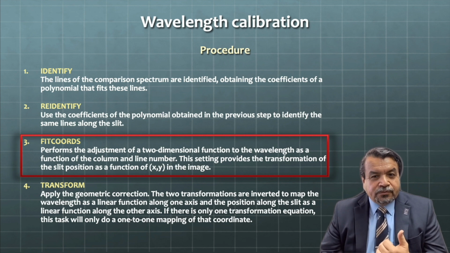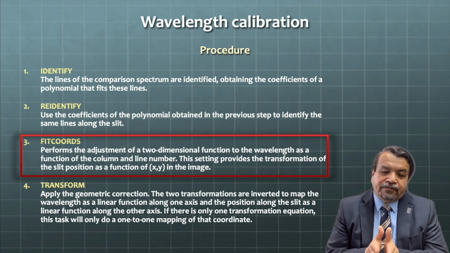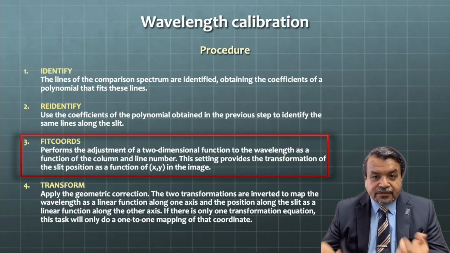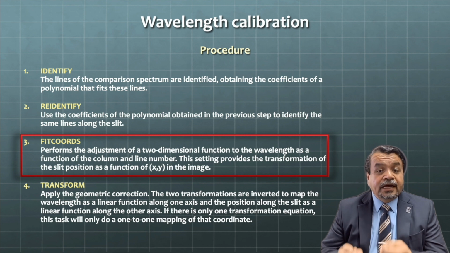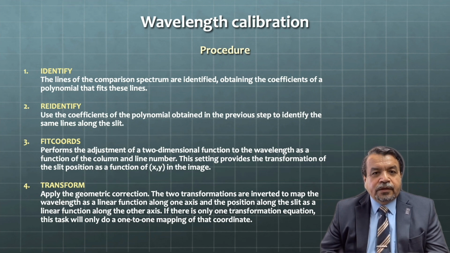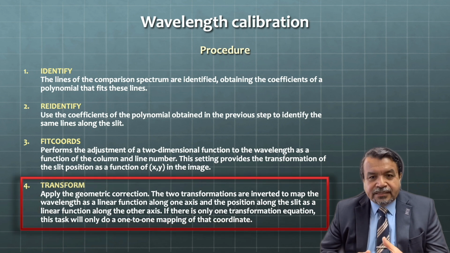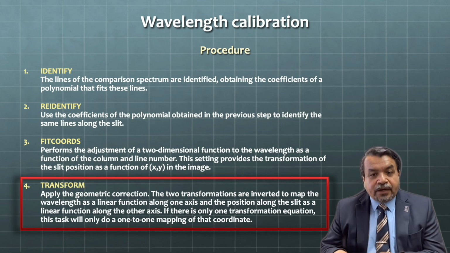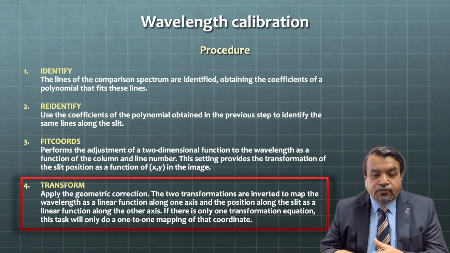Remember that it's not just about recognizing where the lines are, but also keeping in mind that there is an effect where the dispersion is not uniform when observed directly. So we need to create a uniform dispersion based on the information we have, straighten the spectral lines, and then we will have a very neat, very nice spectrum with excellent clarity and precision. The ultimate command is transform, which precisely applies the 2-dimensional function created in fitcoords to the input image we provide, ensuring accurate and reliable results.